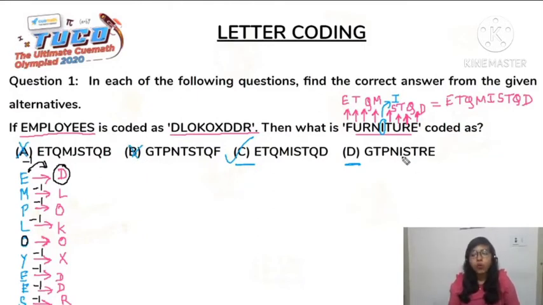So now what we are going to do is you could either check the first letter or last letter, whatever you wish to. If you see, the first letter F should be coded as E. And out of option C and D, only C has the first letter as E. So definitely C is going to be the answer. It cannot be D because D has G as the first letter, which is not possible. I hope you're understanding the tricks, right? We don't even have to sit and calculate the whole thing or look into the pattern for the whole thing. The only effort you have to put into is this pattern, okay?